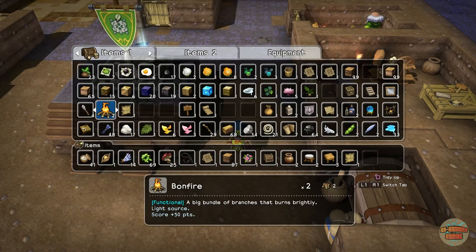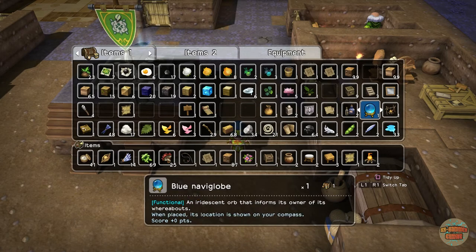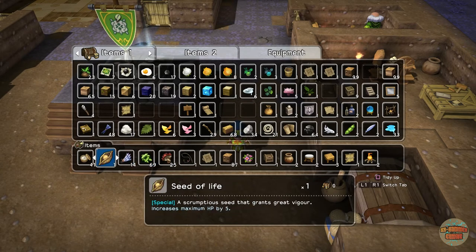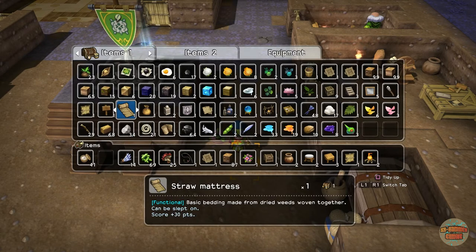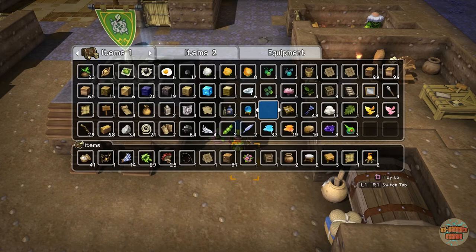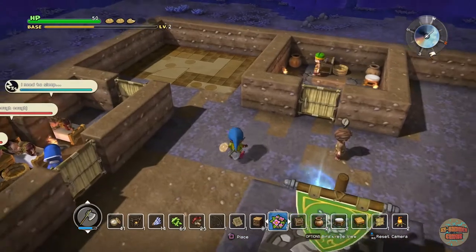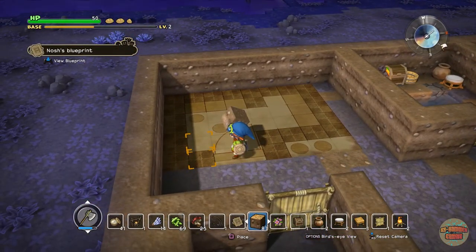And a cook fire. Oh, my bag's full. Why is my bag full? That's rude. Let's pop that away for now. Oh, wow. I shouldn't have done that. Right. Where was it? There it is. Right. So, let's make a start. I'll see you guys when we're finished.